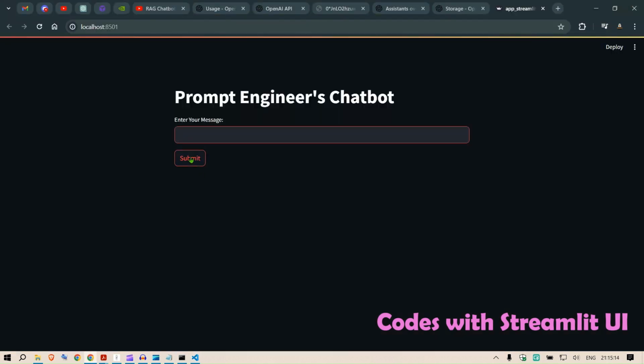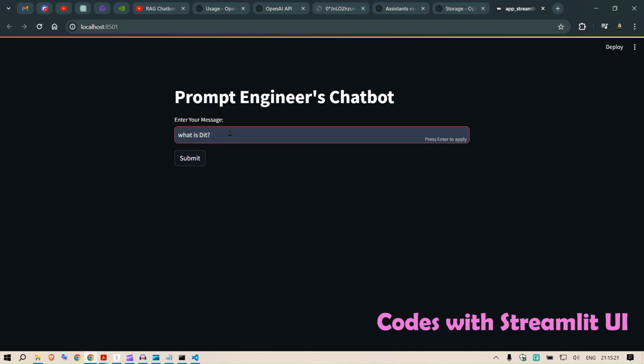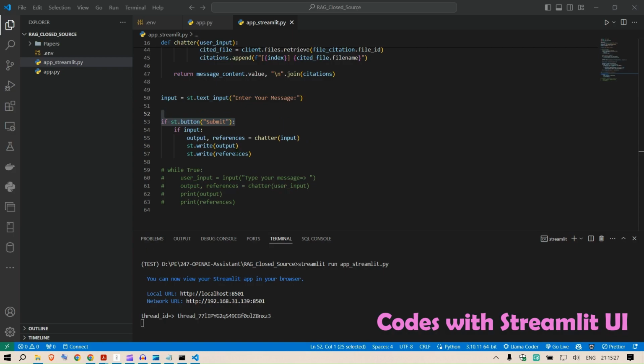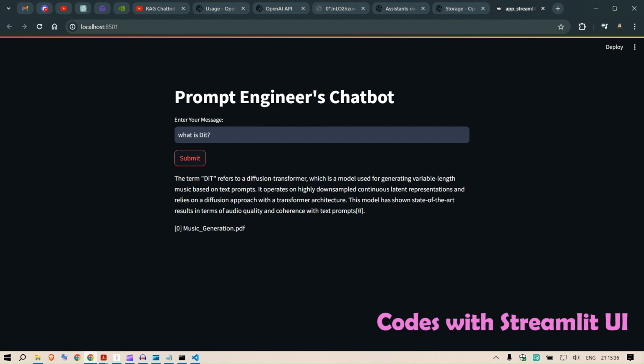So when you click on submit, and if there is something written over here, then we can get an output. So what is it? And if you press submit, it's going to check if you have written anything here. If that is so, then it will proceed to run chatter and get the output and the reference. So let's see. So we have this output here and we have this reference here. Now that is pretty cool.